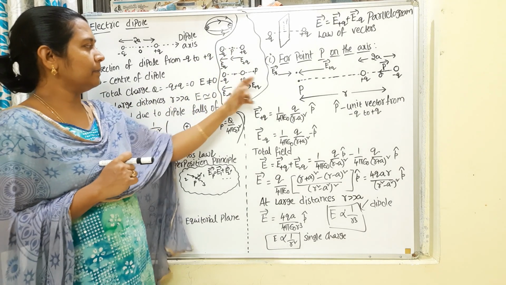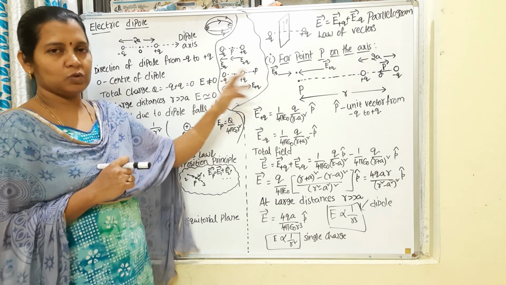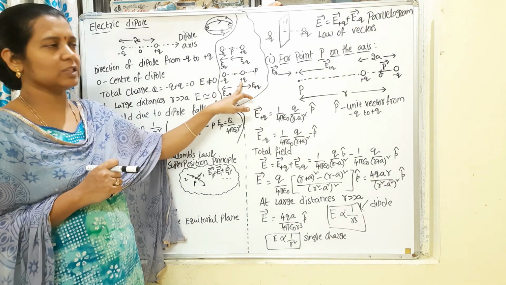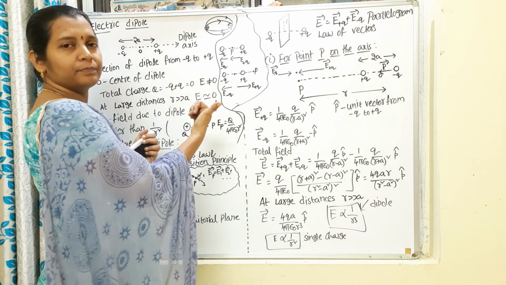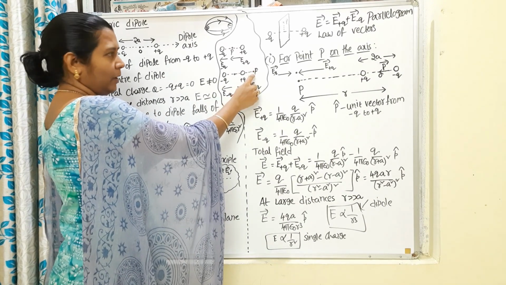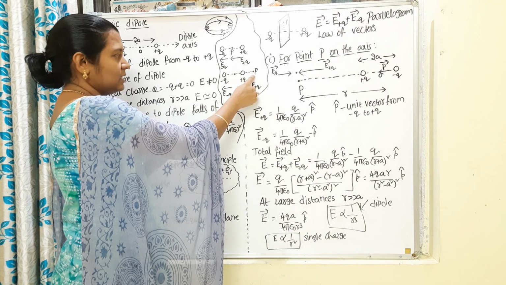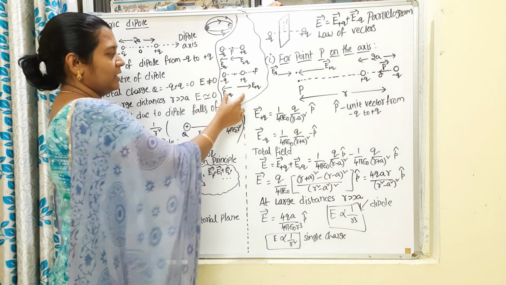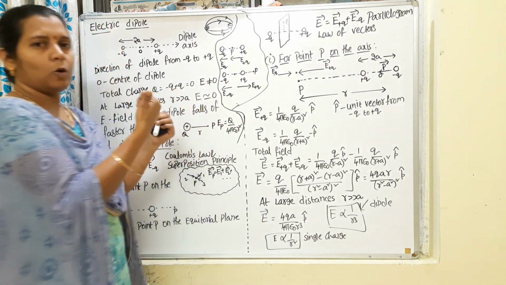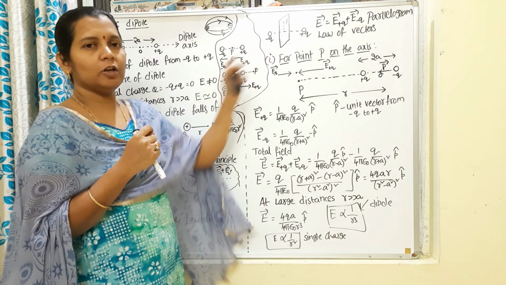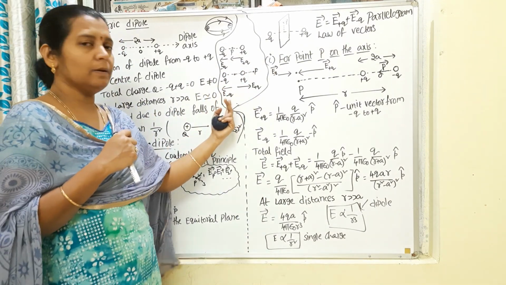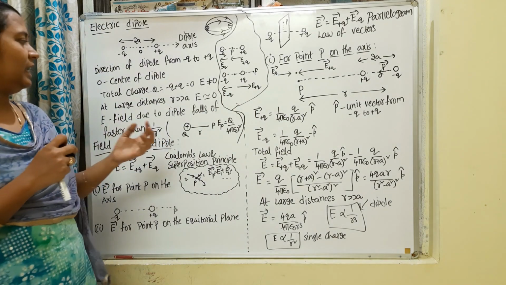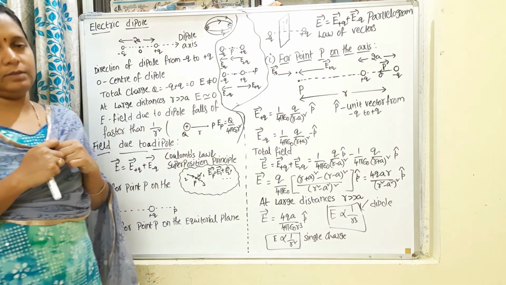Let us say the point P is away from the plus q charge. In this case, the test charge experiences repulsion due to plus q, which acts towards the right side, and due to minus q it experiences attraction, which is towards the left side. So these are acting in opposite directions. At one particular point, the electric fields due to plus q and minus q are equal and opposite, giving rise to an electric field approximately equal to 0.